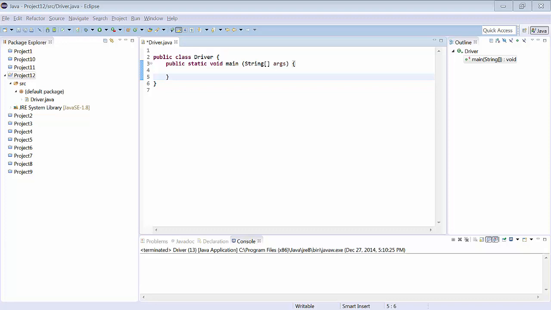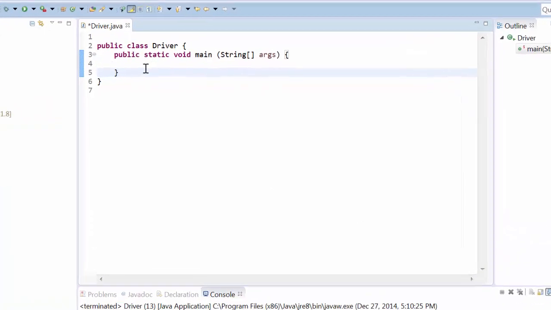In this tutorial, we're going to have a look at working with files, specifically text files, and reading individual lines of text from those files. Before we begin, you might want to go back and review the lecture on exceptions, because when we work with file I/O, there's going to be a lot of exceptions that could be thrown.